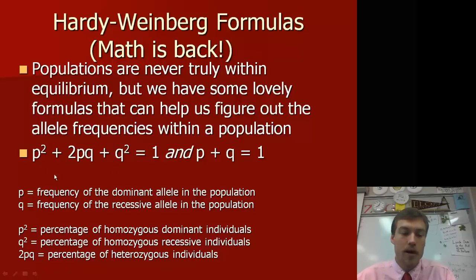All right, so for this formula, p squared is the percentage of homozygous dominant individuals, 2pq is your heterozygous individuals, and q squared is your percentage of homozygous recessive individuals. Now, when you're doing these, they are all going to be in decimal form, the decimal percentage form. So, for example, p plus q is equal to 1. P would be, let's say, 0.6. Q is 0.4, right? We could square p. Now we know our percentage of homozygous dominant. We could square q. Now we know our percentage of homozygous recessive. And then we take 2 times p times q, and therefore we get our percentage of heterozygous individuals.